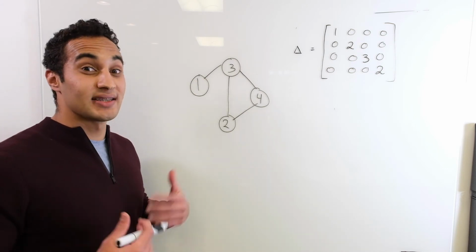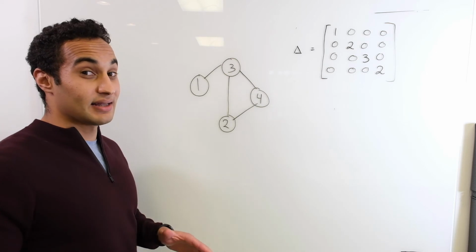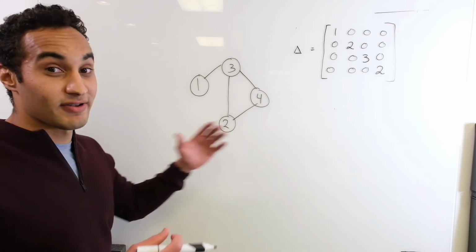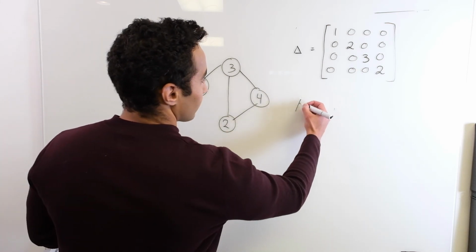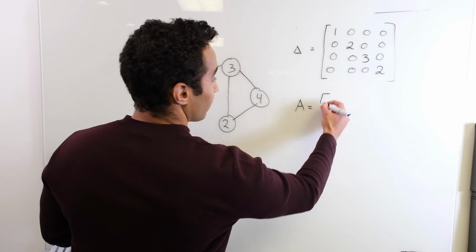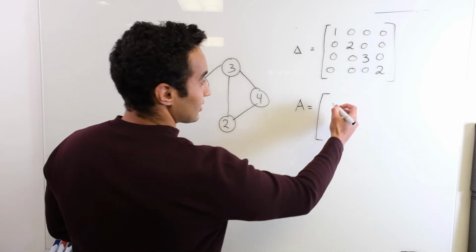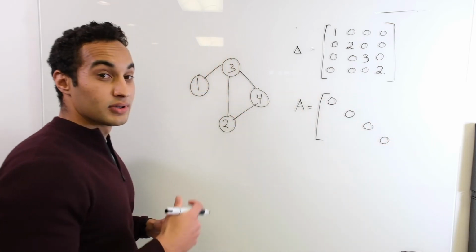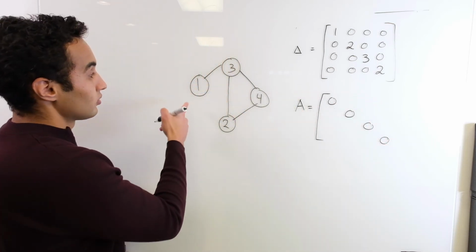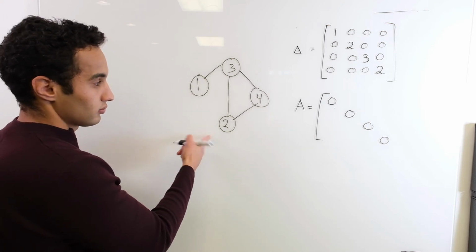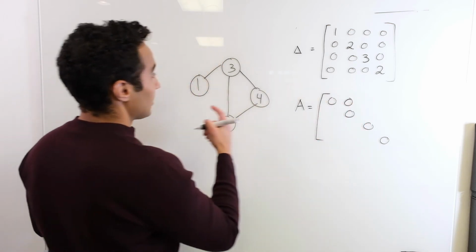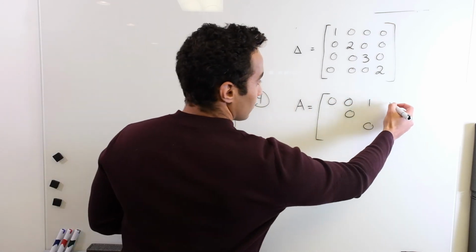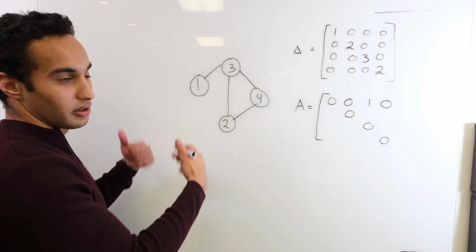Next, we'll compute the adjacency matrix. We're going to start by assuming that this is a simple graph, which means that a node cannot be connected to itself. From the simple graph assumption, we get 0 on the diagonal, and then we can start building from there. For the first row, we'll see who's connected to node 1. Is node 1 connected to node 2? No, so let's put a 0 there. Is it connected to node 3? Yes. Is it connected to node 4? No.